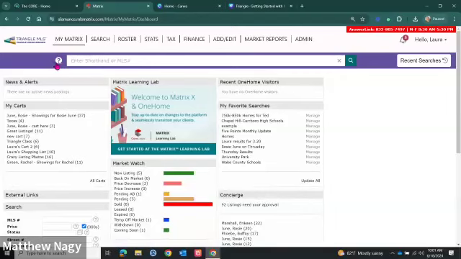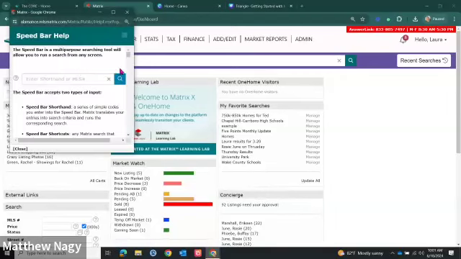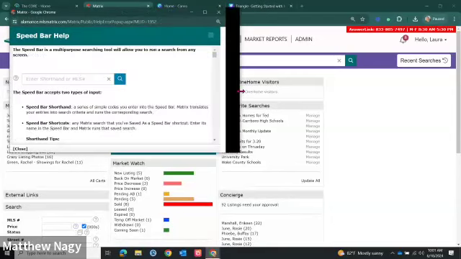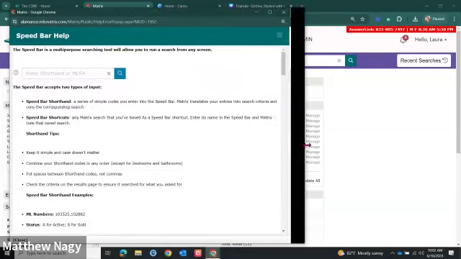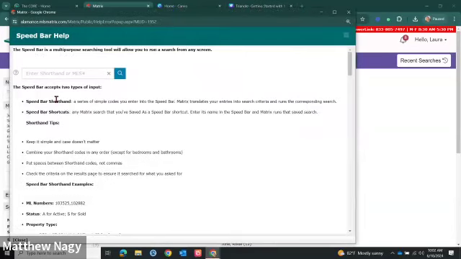And remember I told you to hit that little question mark? It tells you all the information. I'm gonna go a little bit bigger. You can see it. I think this is the best way to describe it. C bar is like shorthand. You can go ahead and type it yourself. You can save it from a search and then type it.